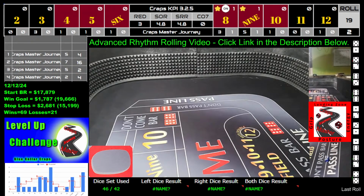6-4-6-5. I think I did that. Brian Fliegel was there that day. And I think out of like 10 throws, I did not get both dice to the back wall, probably like 5 or 6 of them. And they're starting to get irritated with me, but they didn't call any no rolls or nothing. So I'll take it. 6-4-6-5. That day I had the dice just barely touching the wall. The energy level was just perfect that day.